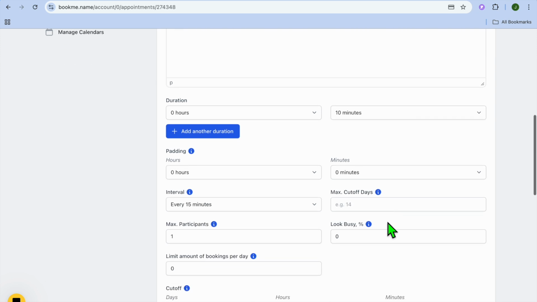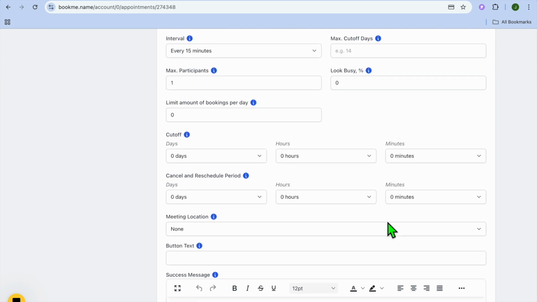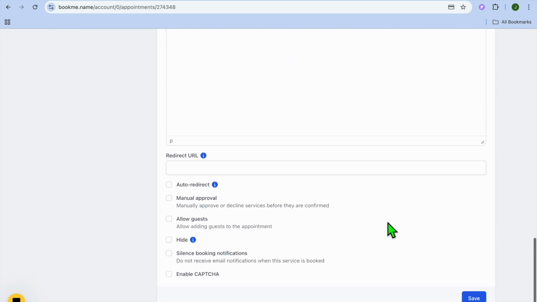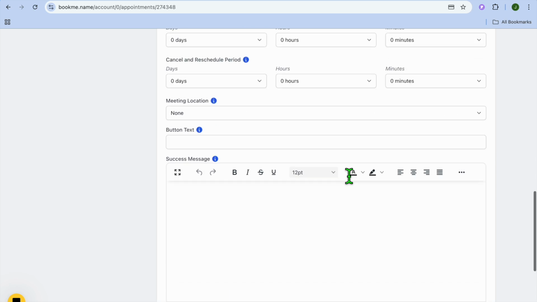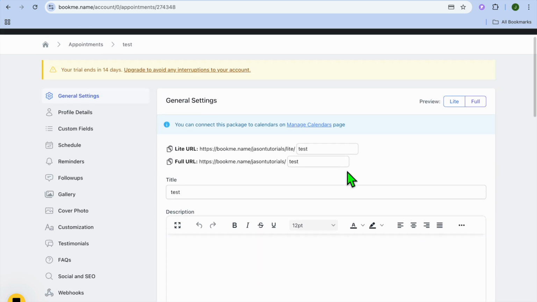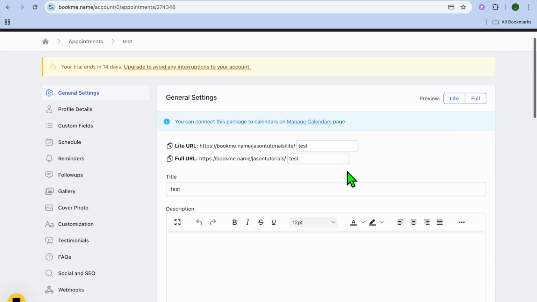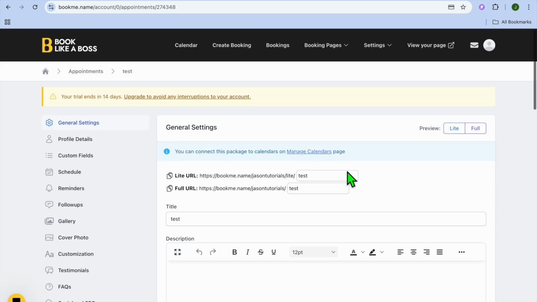After you have tapped on save, from there you can see how it looks at the moment, and you can scroll down and you can further edit it. If you would like to add in a particular URL that you'd like to redirect persons to, you can tap on redirect URL, and you'll be able to do that if you want. So that's how you'll be able to set up an appointment page.